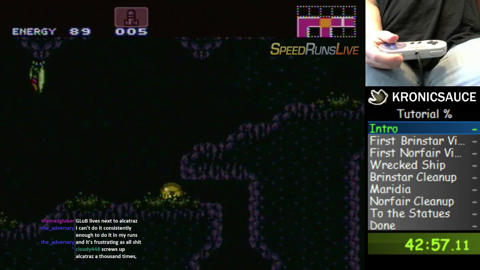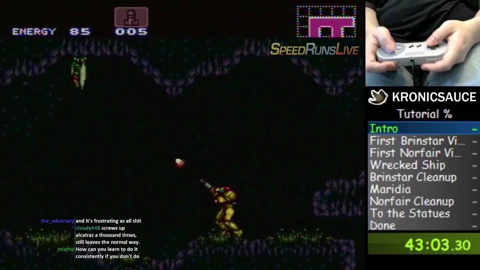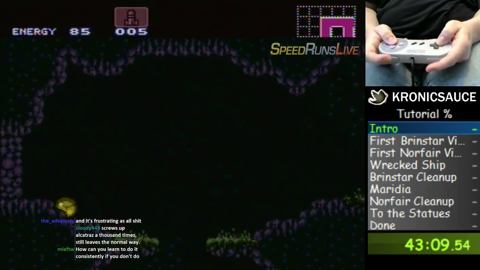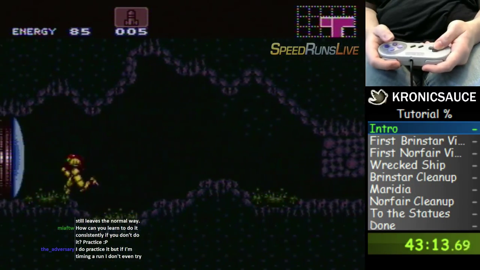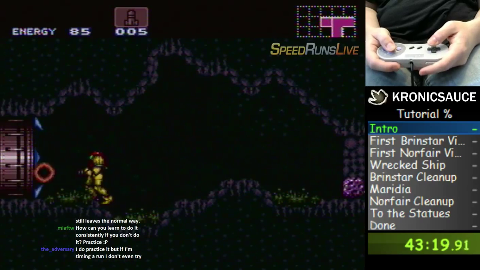That's it. That's how it goes. So at this point, you're out of here. You're just going to go to the left. I do a short hop mockball here to get over here faster, and then you lay a bomb. Going into this room is horrible. Sometimes it can go really well, and sometimes it can go really bad.